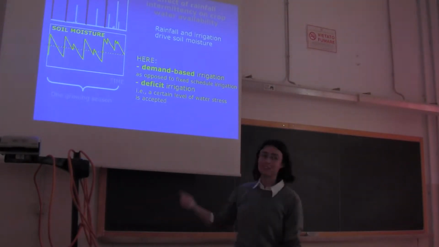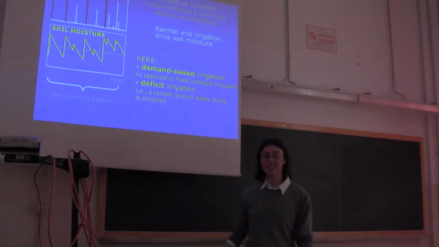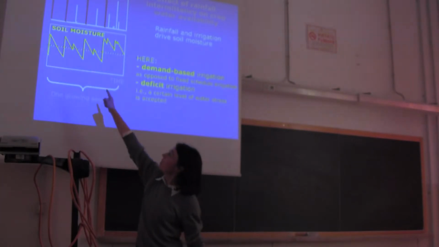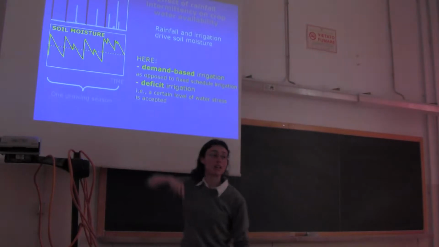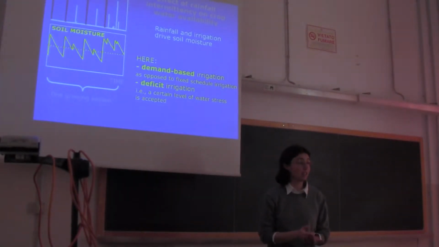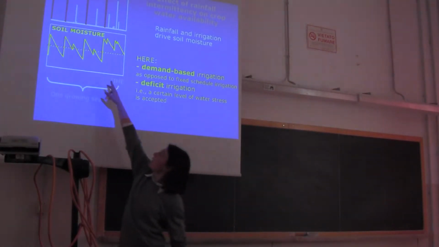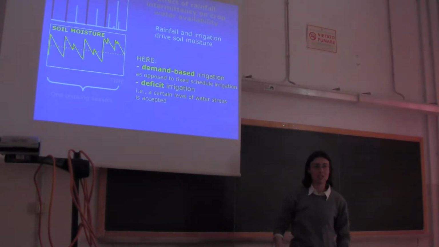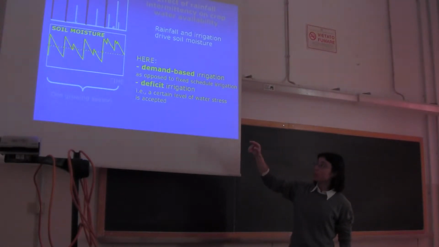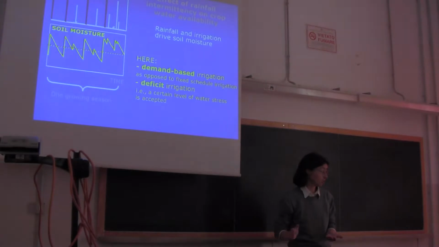Here represented, well, it's red, but it's black. So represented in black. I'm sorry for the writing, unexpected. You see also increases in soil moisture whenever there is a black bar. That is basically an irrigation application. Now here I consider as irrigation a demand-based irrigation. So basically, I assume that an irrigation application occurs whenever soil moisture reaches a certain preset threshold, like an intervention point, and that every time a certain amount of water is supplied. This means that the amount of water that is supplied at the irrigation application is known. What is not known is when the irrigation occurs.